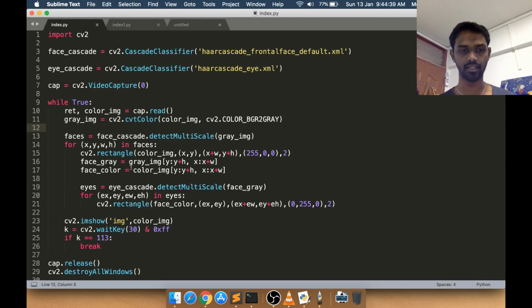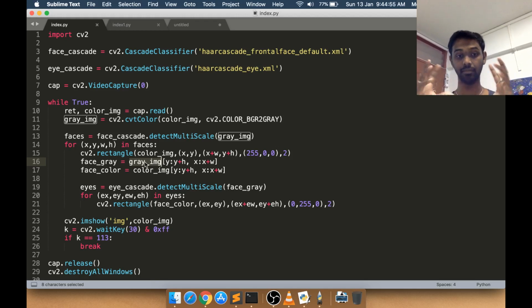So here what I have done, once I got the facial rectangle, I'm going to have another variable called face gray, and I'm going to get the coordinates, and then I'm extracting that portion of the gray image. Okay, see, the color image is the actual screen, and we already converted that to a gray image, and from that gray image I'm going to extract a portion and have it as face gray, and inside the face gray I'm going to detect the eyes. Okay, that is the only difference, and then it will show the eyes inside the face only if it is available. Outside the face, if there are any eyes, it will not recognize.